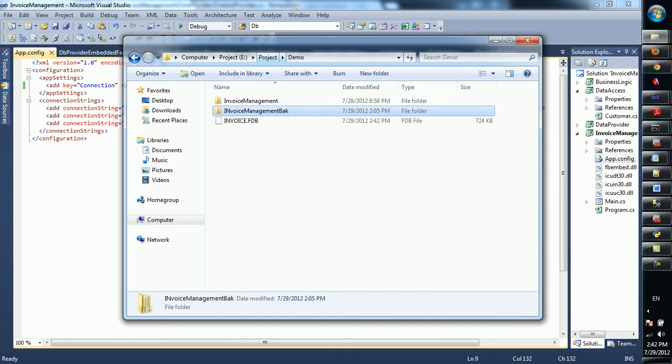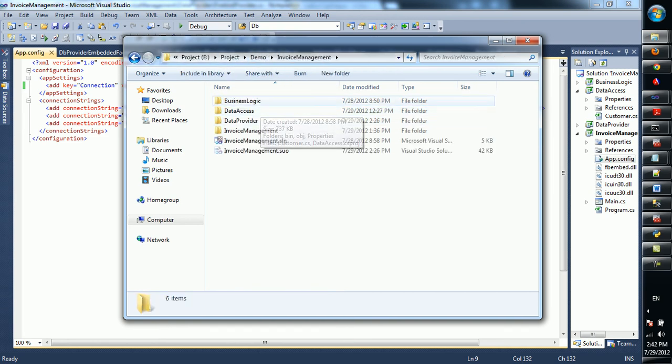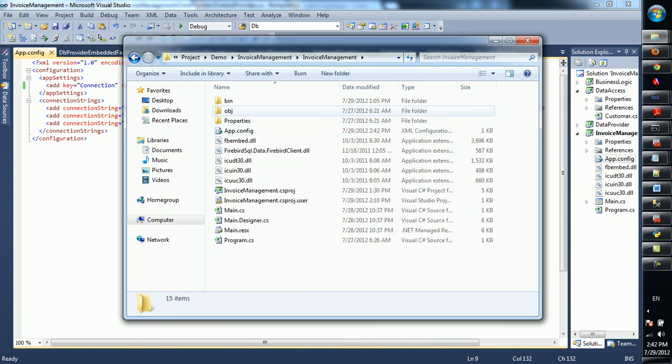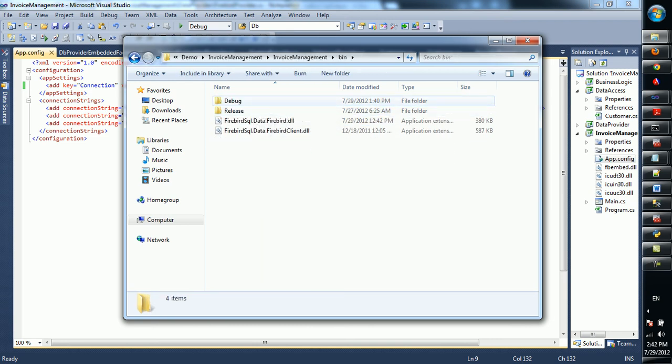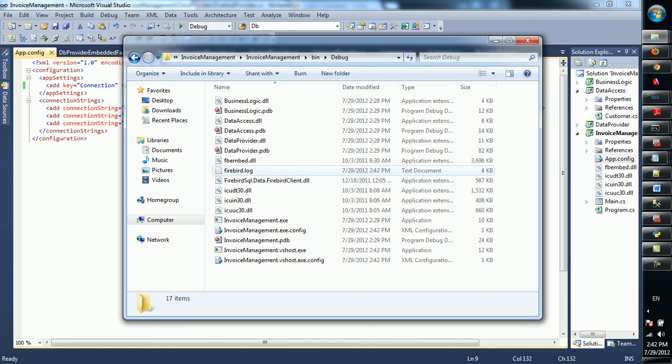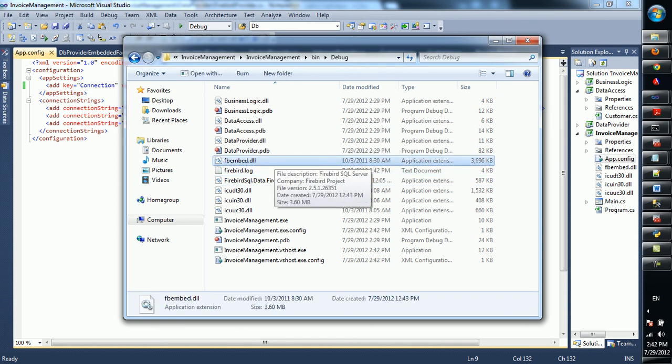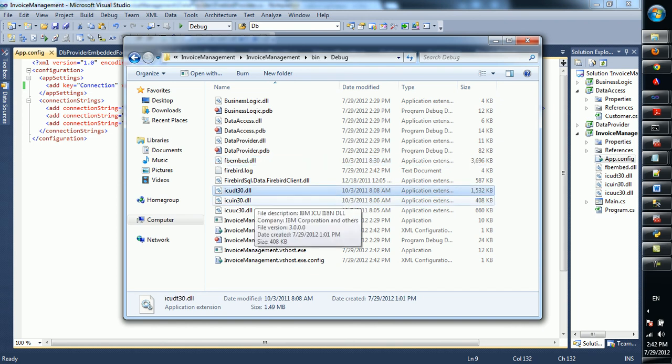I can show you what we need to add. Just this one, FBEmbed.dll, and these three. Okay, so that is very small and easy for deployment.